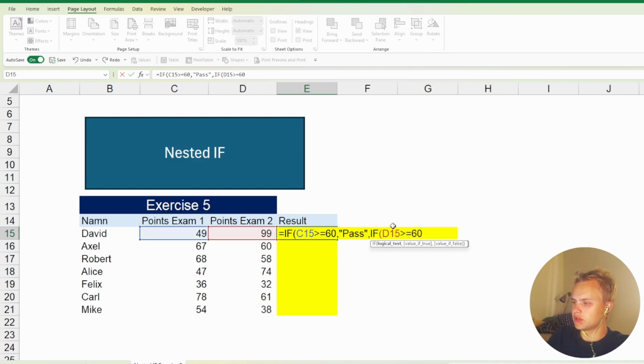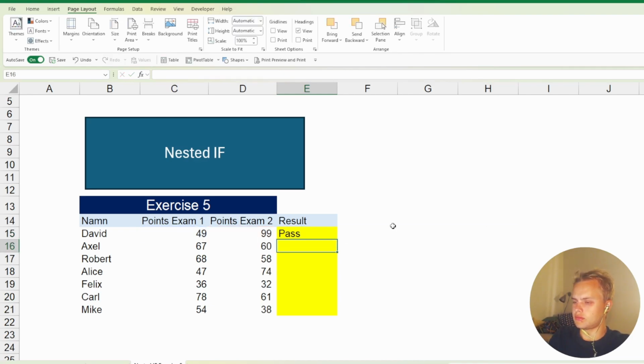Larger or equal to 60, pass, and here we give our fail. Alright, close the parentheses here, and we paste this formula down. We can double check here. Pass. You see both below 60, fail, both below 60, fail. Alright, so we see that it's correct here.